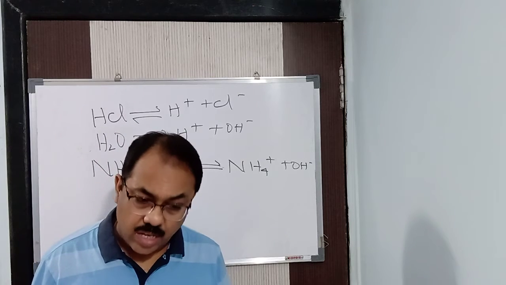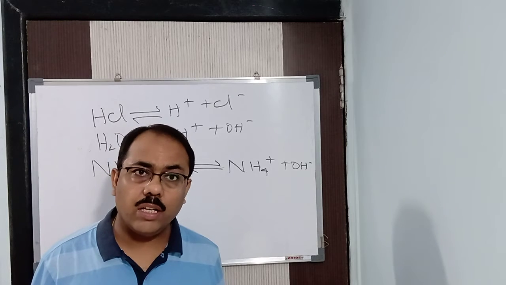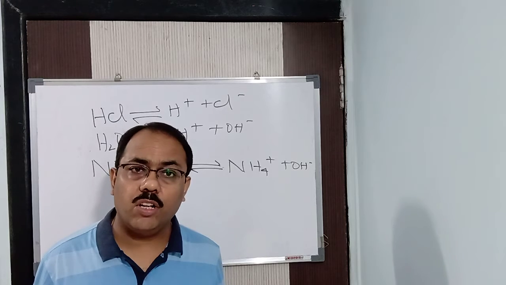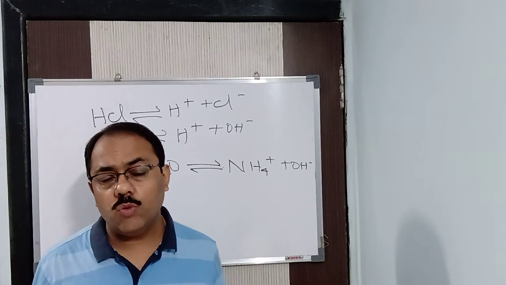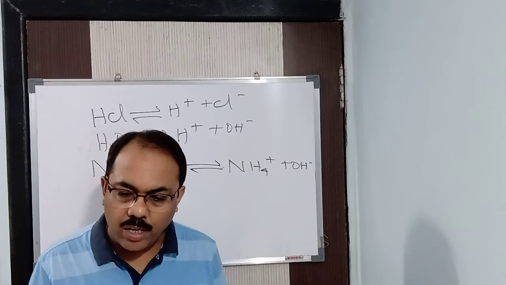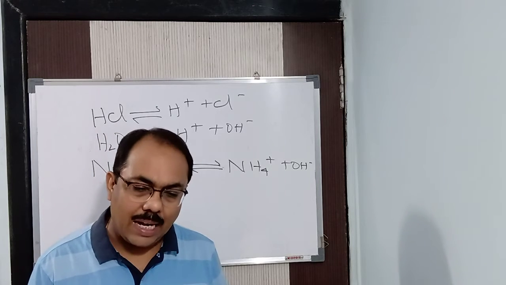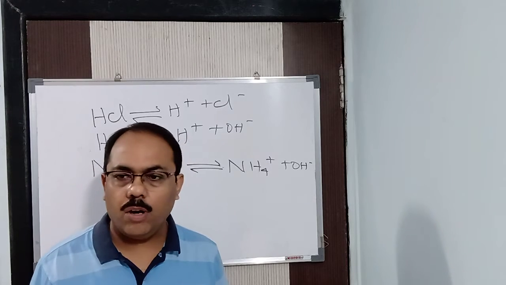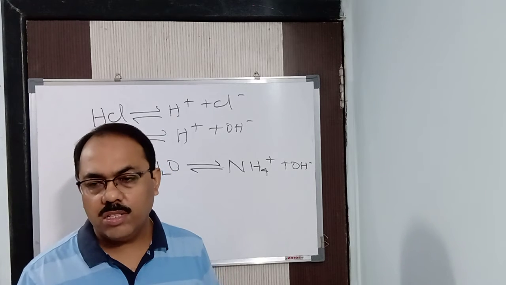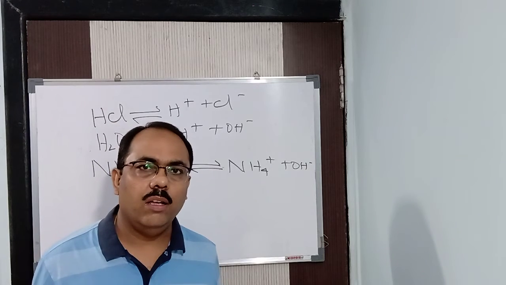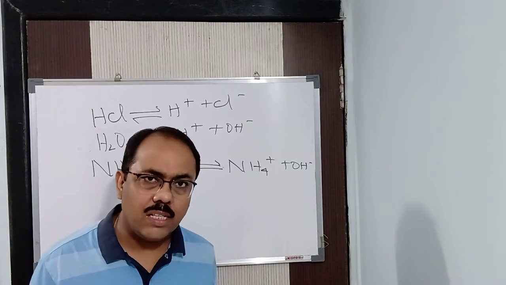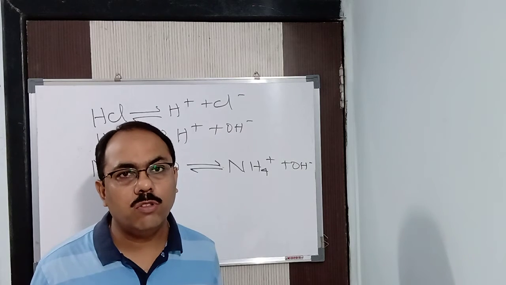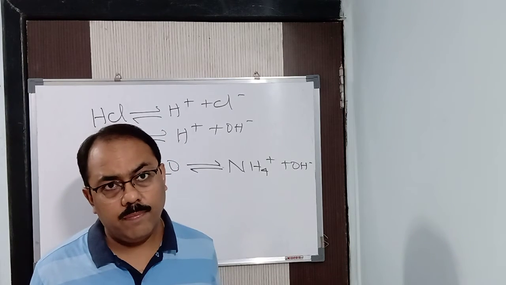Got it? Due to oxidation, it may interfere with the reaction. You may not get the desired product, what you want. What is the desired product you want? You want that water is non-conductor, and by adding acid to it, it becomes conductive. You do not want this product or that product to be formed, or it to oxidize to give you this reaction or that reaction. No, not at all. I want simply the role of an acid here, simply to make the water conductive, to make the water ionize into its ions. That's it. That is my role.